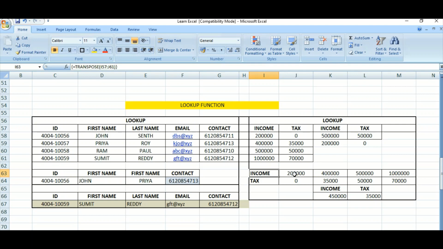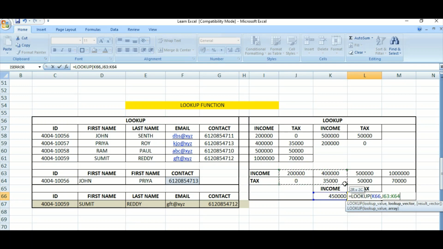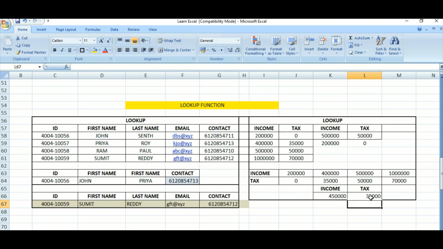Okay, now from here the same thing, this is the income and here is the tax. How is it coming? Equals to lookup, then select the cell, comma, and the entire horizontal table, close the bracket, press enter. You can see the tax is 35,000 corresponding to this income.